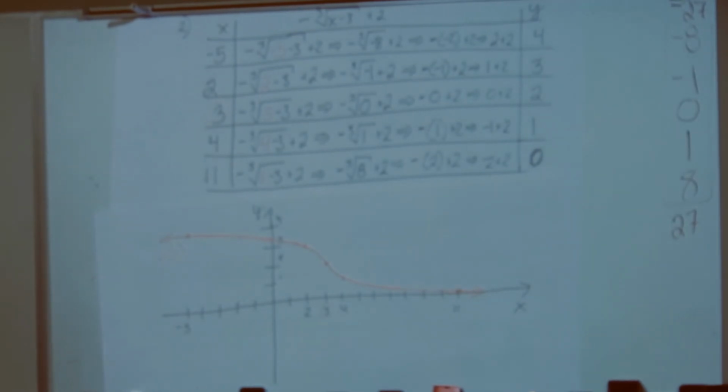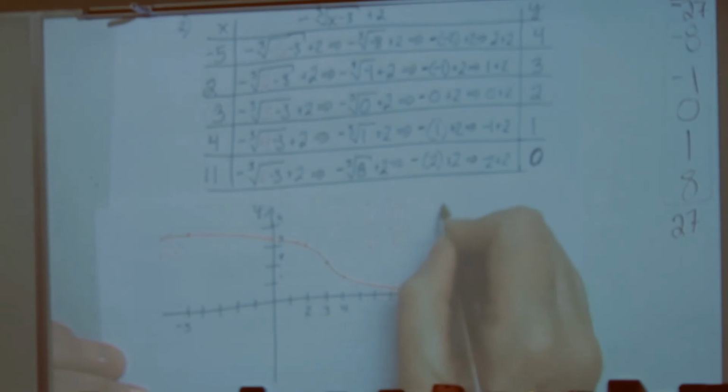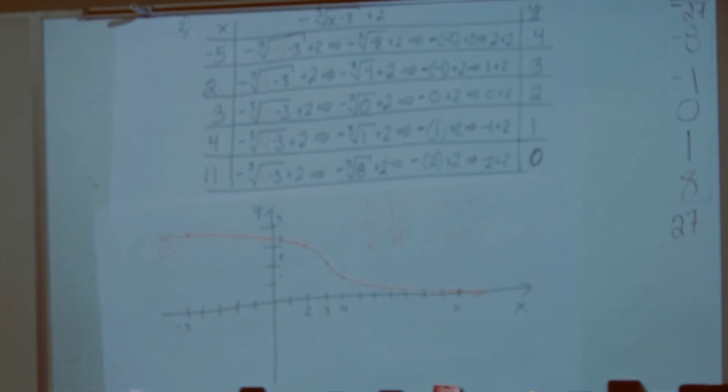Alright, what's the domain of this graph? All real numbers, just stretch it out so it goes straight. And then what's my range? All real numbers, exactly. So domain is all reals, my range is all real numbers. Again, this is what the book will do, no biggie.